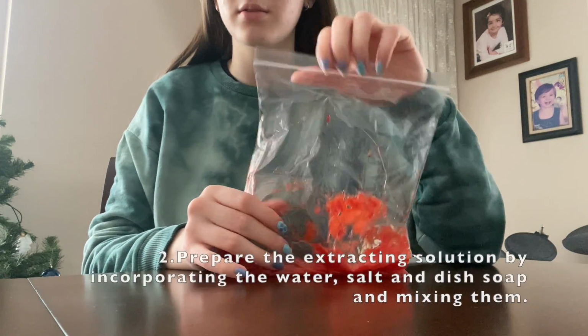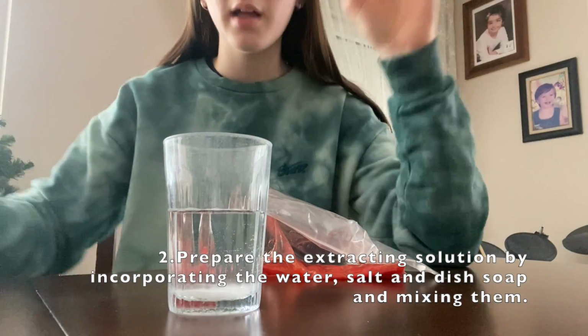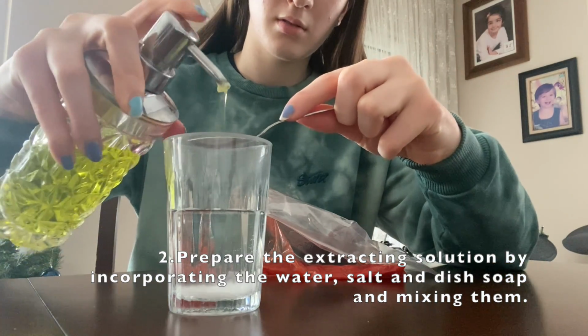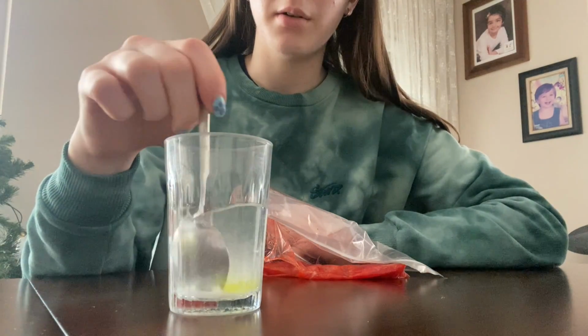doing the extracting solution. For this, we need the half cup of warm water, 1 teaspoon of salt, and 2 teaspoons of dish soap. Mix them until they are incorporated with each other.